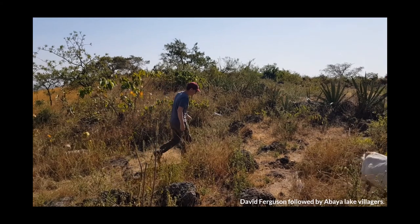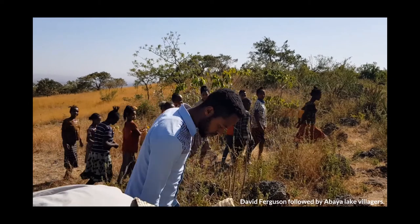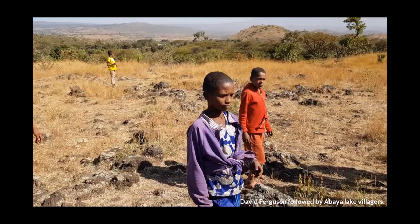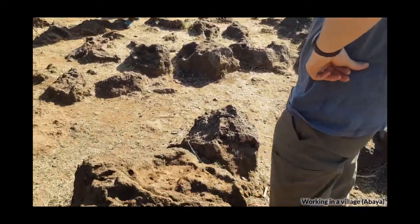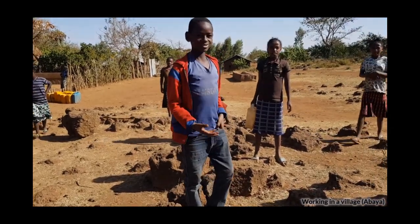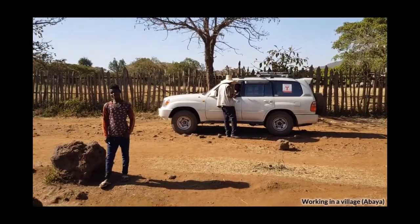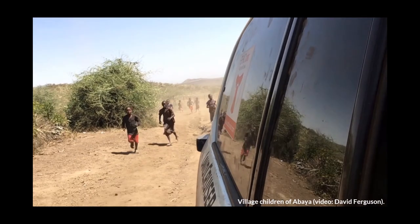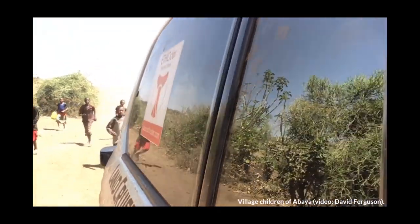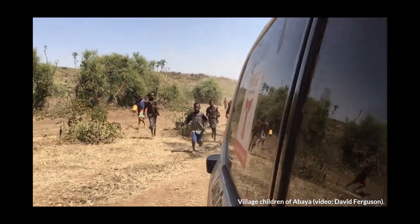Finally, I just want to make a quick note on the villages who lived in and around the rift valley, who we interacted with on a daily basis during our fieldwork. They didn't see too many people like my supervisor or myself in and around the rift, so they were all very curious and intrigued as to what we were doing. We took some time to explain that we were scientists looking at the hills and faults around the rift. Whenever we drove off, they would chase after us asking for our water bottles, which they would take to fill up at wells and local springs.